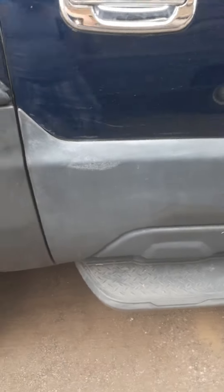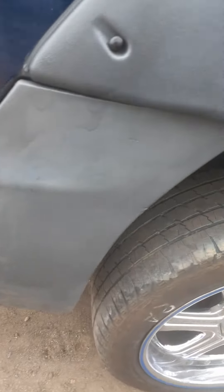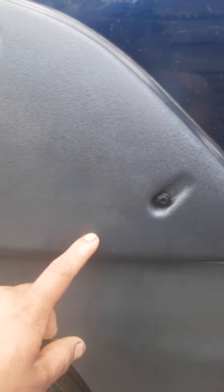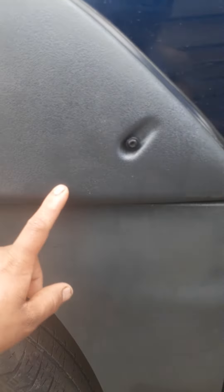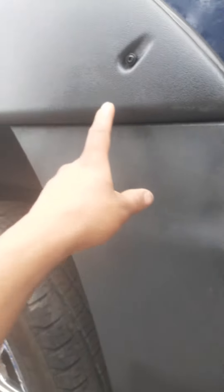I have a 2002 Chevy Avalanche and as you can see the plastic here is fading away. I found a way to fix it. This one still has color on it because I added clear gloss paint — you can get it at Walmart for like eight dollars. It's the paint they use for clear coat, and I tried it the other day and it came up pretty good.